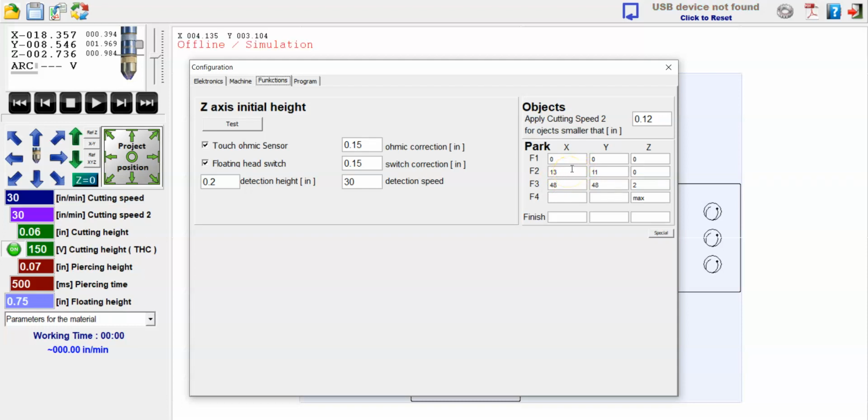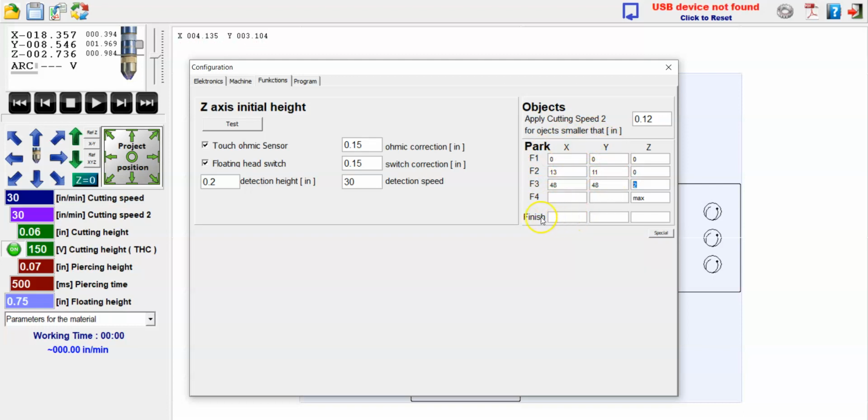So if you had a fixture or a specific location on the table that you want to use as the cut start point every time that you get started, make sure that you set that point using F1, F2, F3. You can actually set those with a numerical value, so 13 inches off this way, 11 inches off that way, multiple options in that setup. But however you set up your system, this is where you're going to change your parking for your hotkeys.